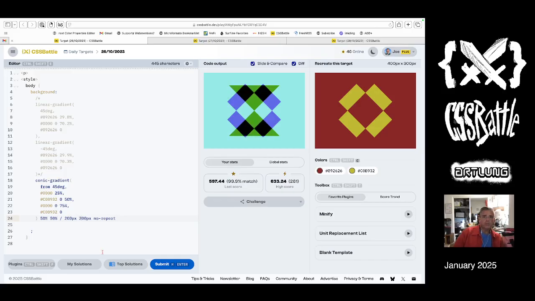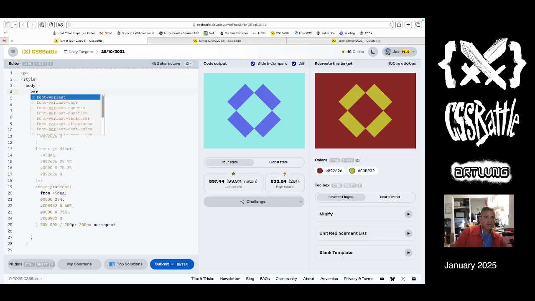Okay, so conceptually we're sort of in the right spot, but the sizing is wrong, right? So it needs to be only as tall as the square on its side. So let's turn this into a var so we don't drive ourselves too crazy. Var dash dash h is 200 pixels, let's say.